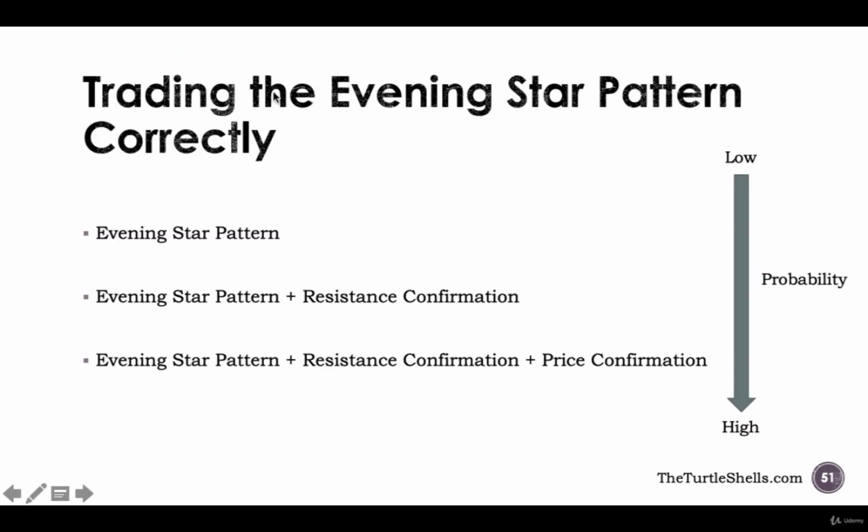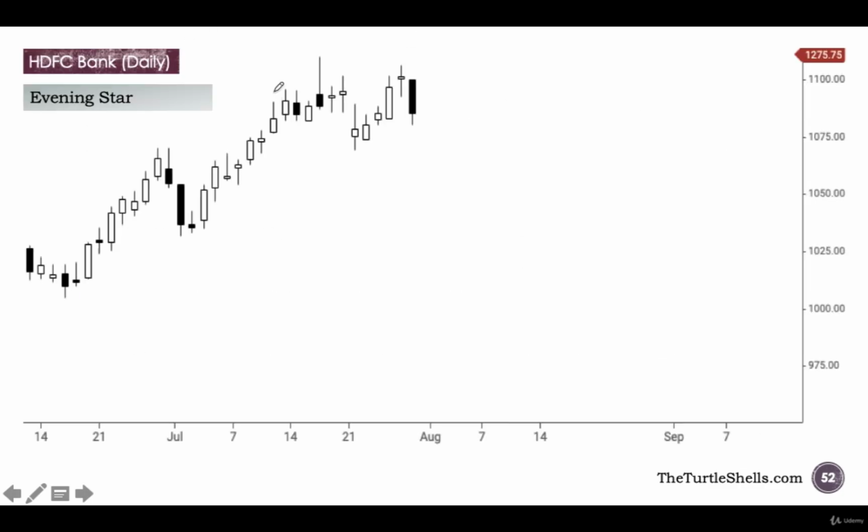So this is the HDFC Bank daily chart. Okay. Now it's a nice uptrend here. This is a morning star here. This is a short-term downtrend, so I would be uncomfortable calling that a morning star, but it looks very good. It looks like an ideal morning star. But anyways, from that pattern, the price has gone up.